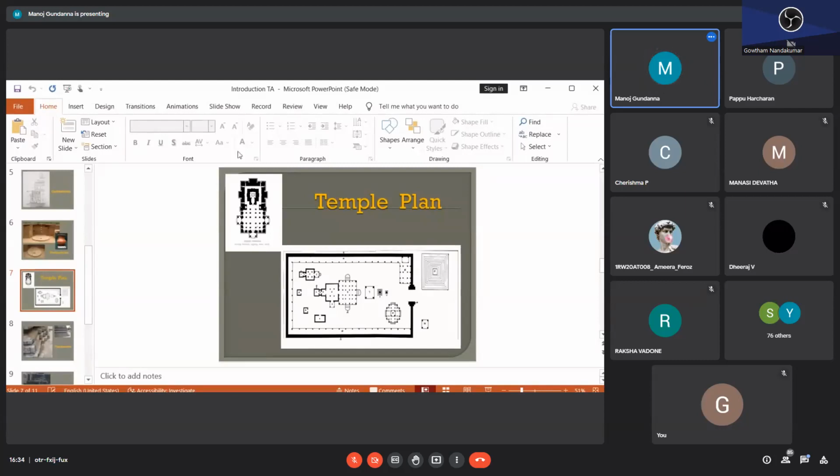Therefore, to give more strength, they built 2 layers of walls, and each layer of wall would measure about 3 feet. So 3 feet walls interspersed by about 3-4 feet of passage, where people can circumambulate. This would give a thickness of about 10 feet. So with this thickness of 10 feet, they could boldly build a strong superstructure in stone, a prasada of stone, however tall they want. So for this purpose, they also made it a utilitarian part of it. And this shows the earliest temple example. This shows the mature temple example. So by this, in this plan, you can see all the major parts of the temples.